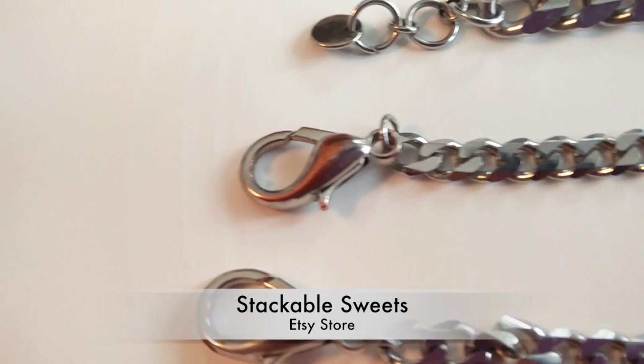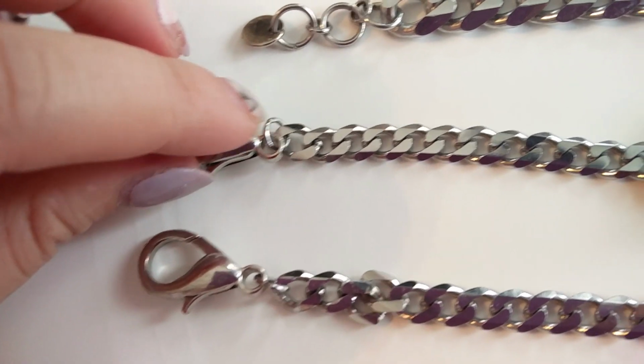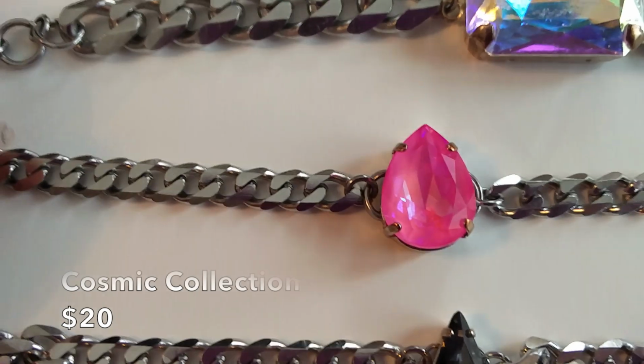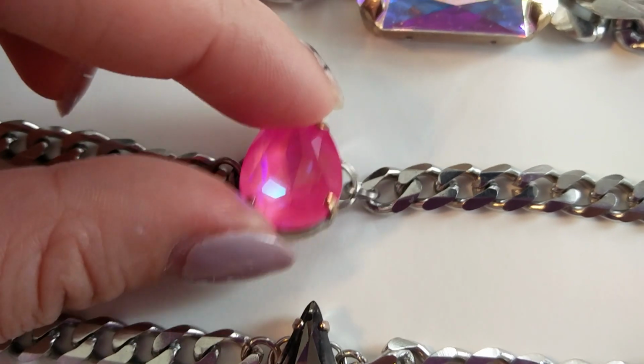Okay, moving on to the next piece, also the same lobster claw. Please keep in mind that I've had this for a while, so it's tarnished. Has the little jump ring. This is Stackable Sweets chain. And here's the crystal. As you can see, it's attached with these little ears on the side, not a wire.